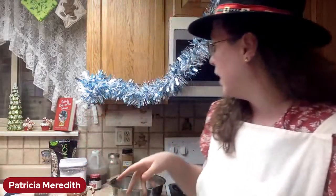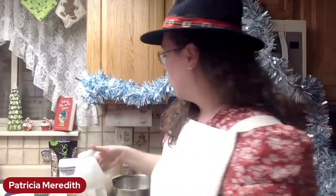I buy honey by the gross because we go through honey quite a bit. I like to buy local honey. If you buy local honey, it's going to have natural things in it that actually help a lot with health things. They can help with allergies because the bees are collecting pollen from local flowers. So that pollen that is making you not feel good in spring or whenever, the bees are collecting from those flowers and putting it into their honey. If you eat honey that has that in it, it will actually help you during allergy season.